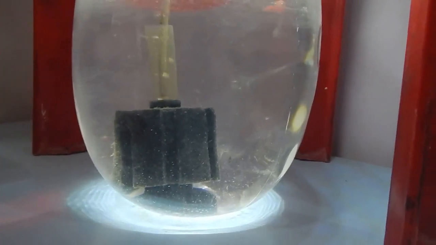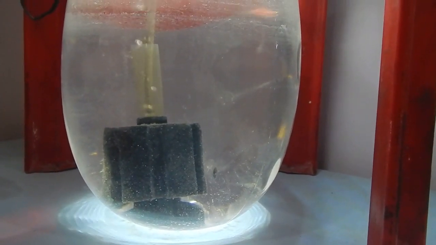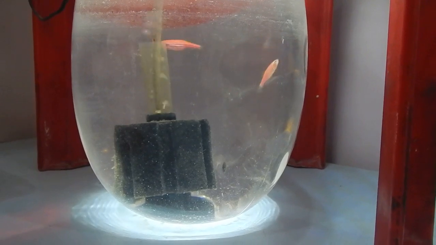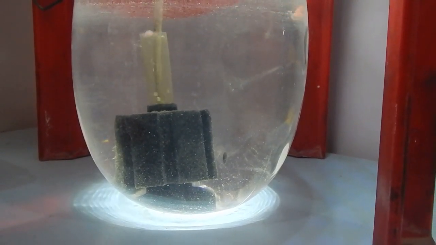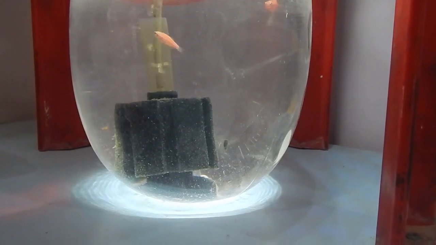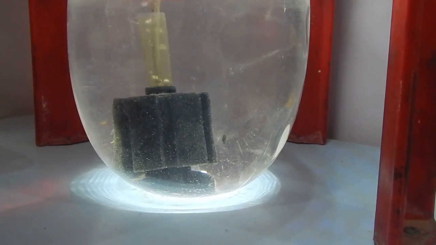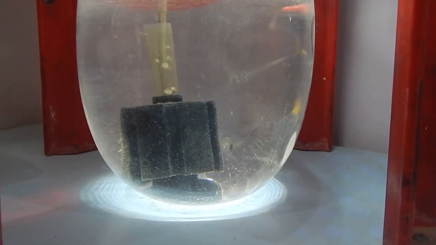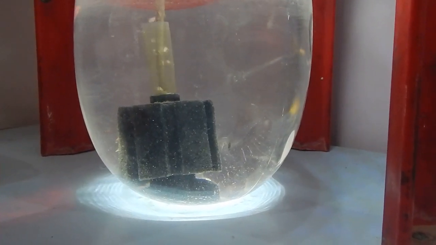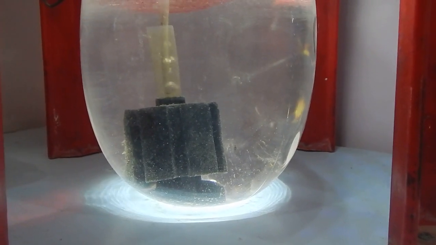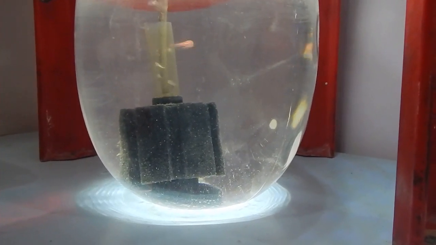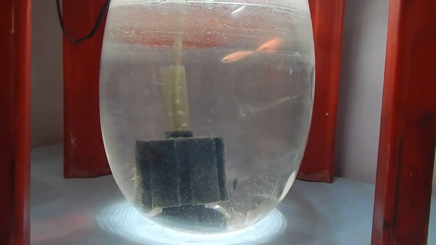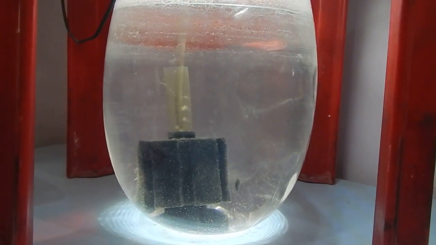So this is how I clean my small tanks, all my small tanks. Because the opening of the small tanks are very small, you don't want to put too much stuff in there. Also you want to make sure that you maximize the water volume as much as possible. Just using the tube is not possible because the tube bends in either direction which makes the vacuuming of the bottom very difficult. So using a pen or a stiff tube at the other end really helps. I hope you liked this video and found this video helpful in some way. And with that said, I conclude this video. Thank you for watching and I will see you guys in the next video. Bye.